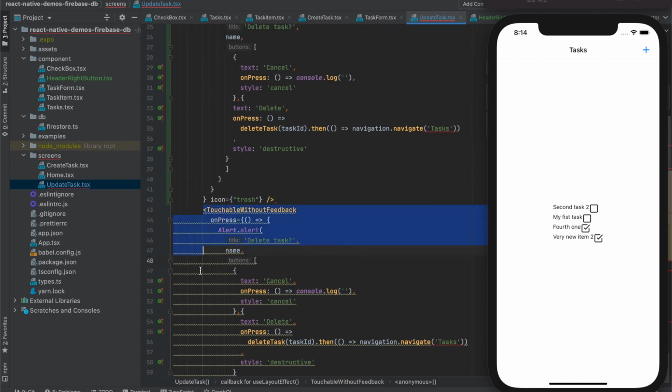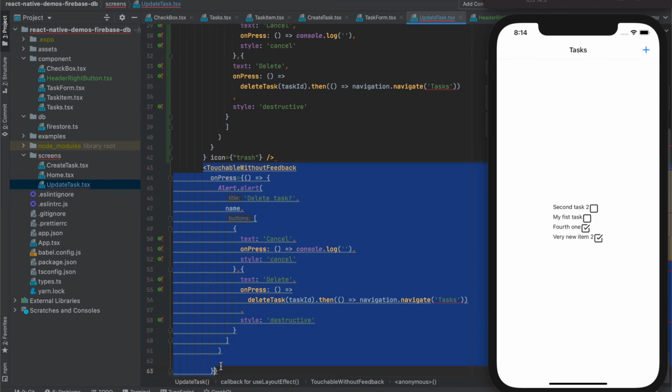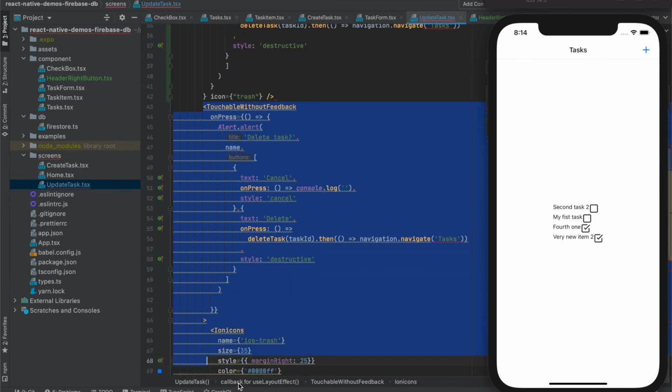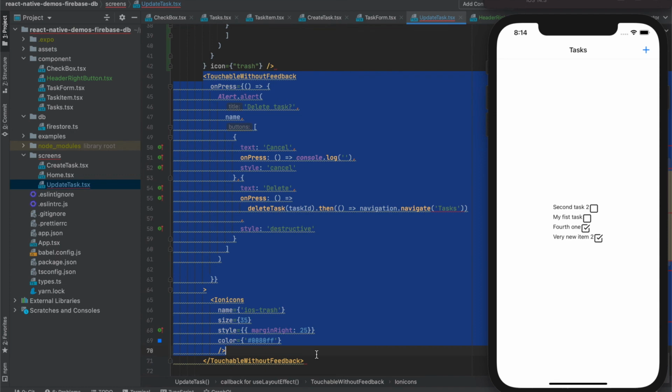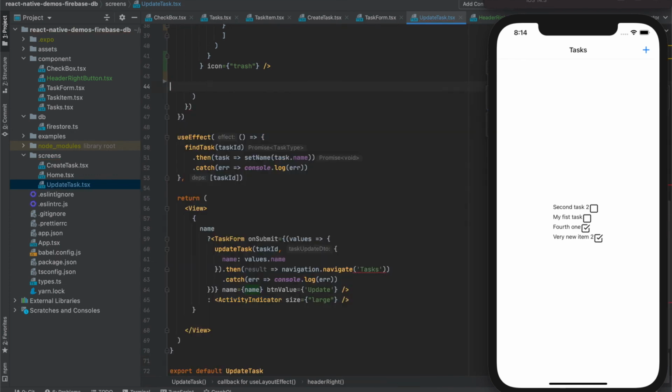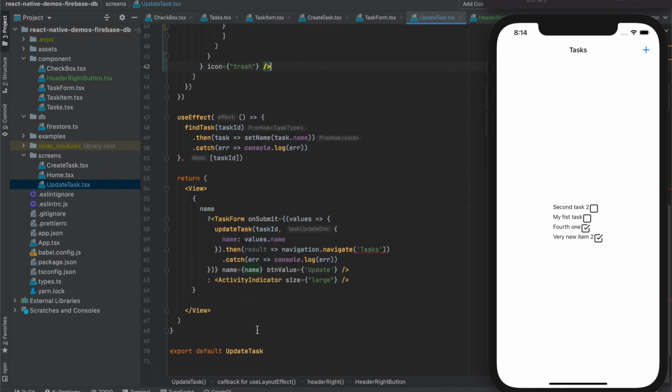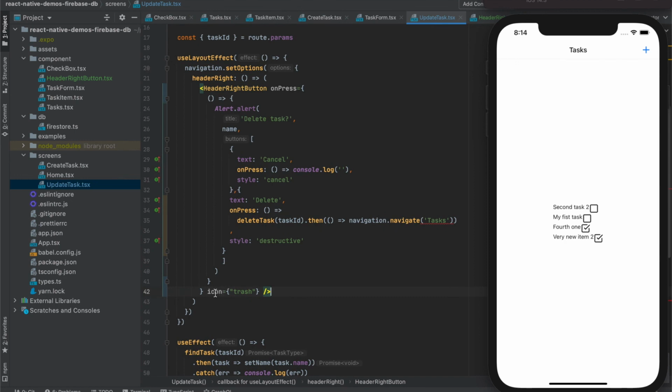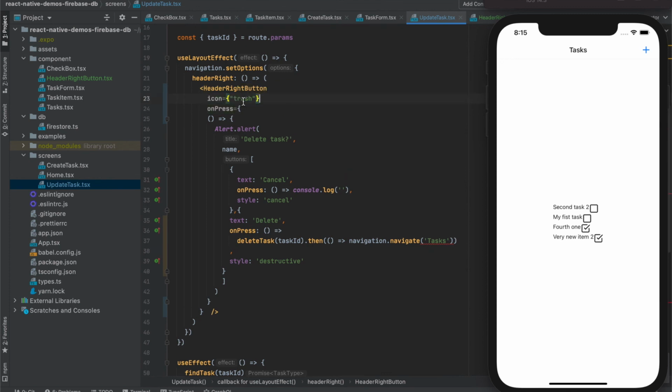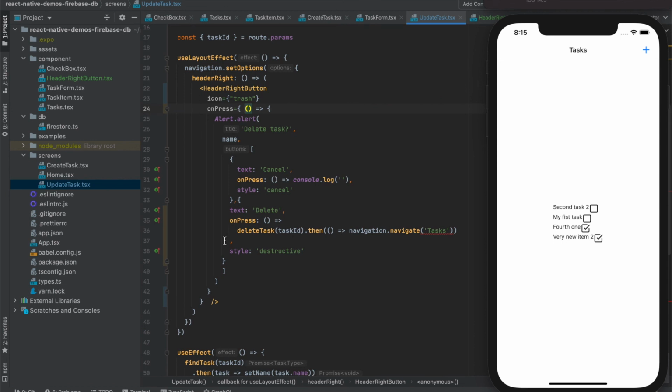The rest we can remove. And maybe just change places of these attributes for better readability, like this.